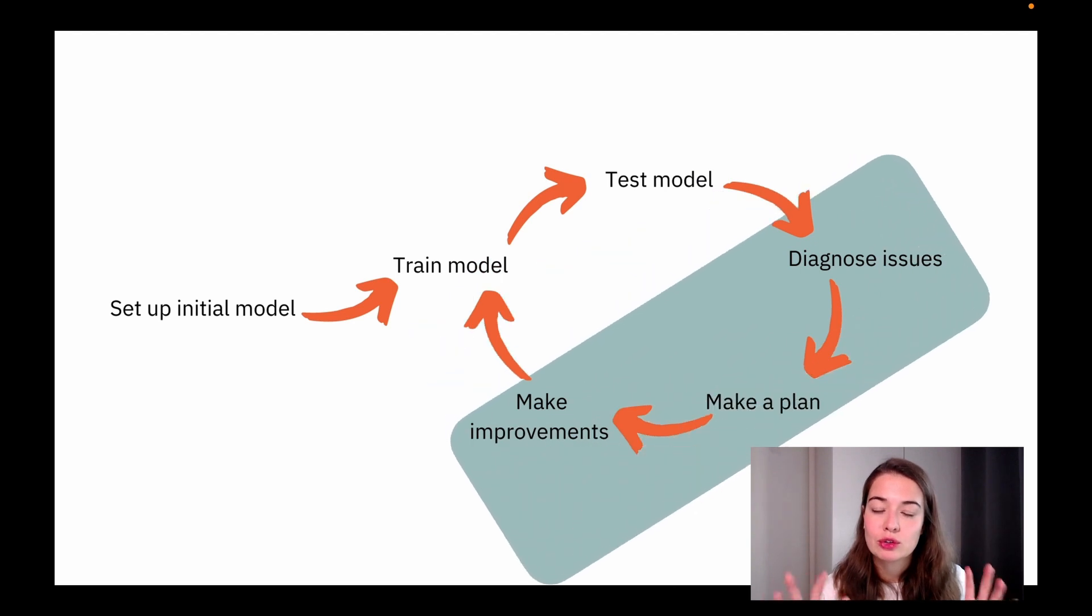But from now on, what we're going to learn in this lesson is how to diagnose what's happening in your model or in your neural network, what is going wrong. And based on that, we're going to make a plan that addresses these problems to see what's going wrong and what can we do about it. And then we'll also see which improvements to make specifically based on what problems we find.